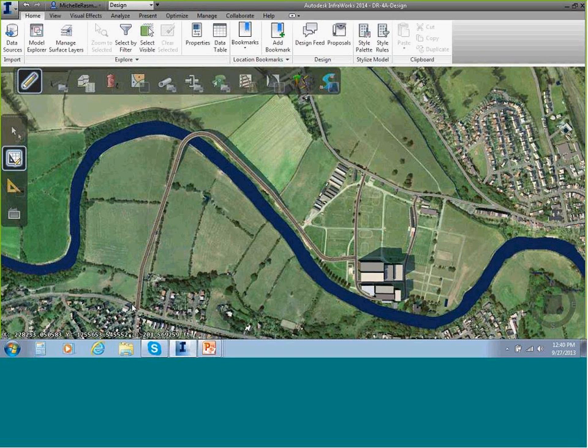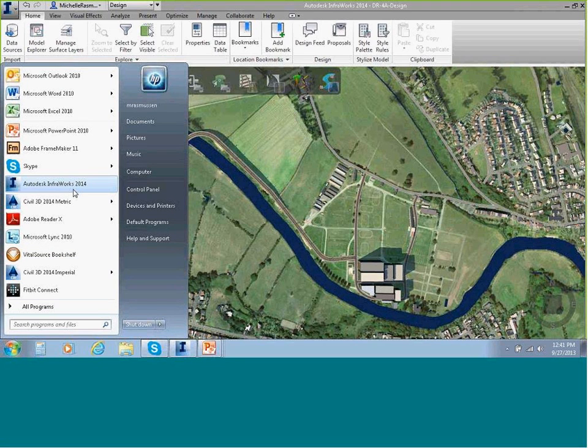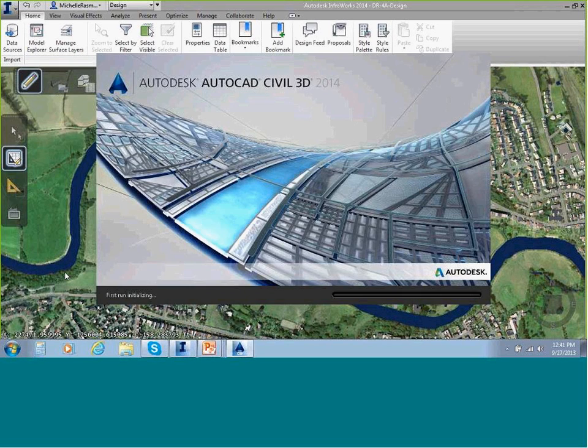All right. Now, if you have one seat of the ultimate suite and you're just one person worrying about the design, then it doesn't matter. If you have regular premium suite, to take this over into Civil 3D you can start with premium or ultimate or the Civil 3D part, because you get all of the functionality in Civil 3D no matter which suite you have. So what I'm going to do now is open up Civil 3D and show you how to bring that designed road over into Civil 3D, and what it looks like when you bring it across. I probably would have had Civil 3D running, but I was worried about my system not running quickly with WebEx going and InfraWorks and Civil 3D, so I didn't want to chance it and have any crashes happen.